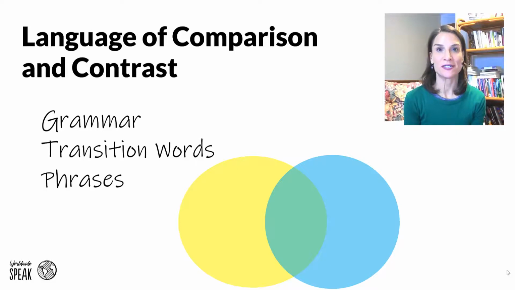In this video, I'm going to show you language that you can use to write about comparisons and contrasts in English. This will be useful if you're writing a comparison or contrast essay, or comparison contrast paragraph, or any time that you're writing in order to describe similarities or differences between two things.